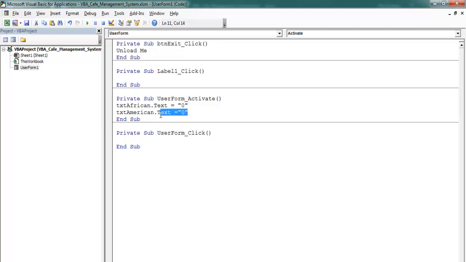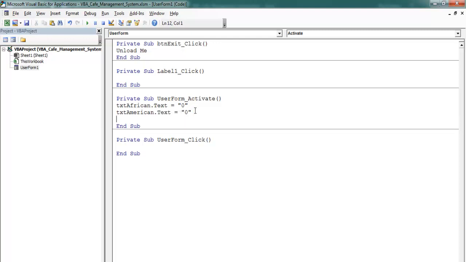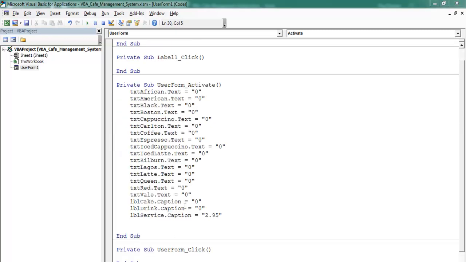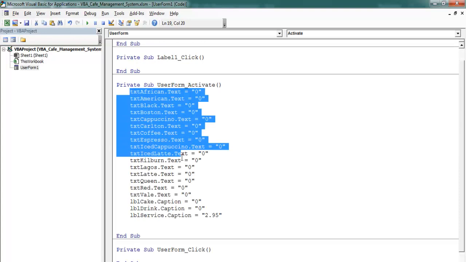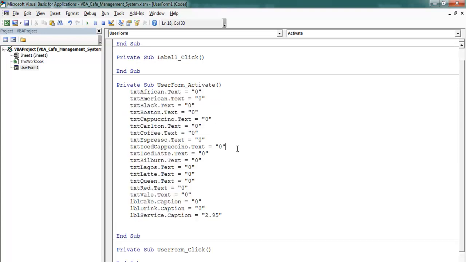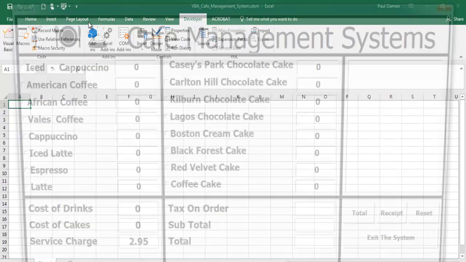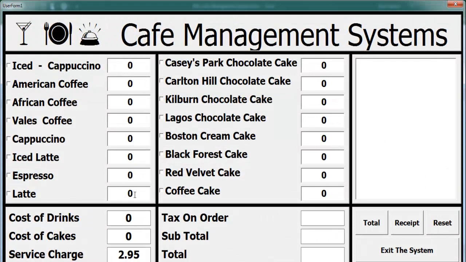Alright, now let's do one more, and we can always speed up the rest. txt black dot text equals 0. Alright, so that is for the text box. This is how it all looks now. Let me just run it for you guys to see. There, that is it. Those are the default values in there.